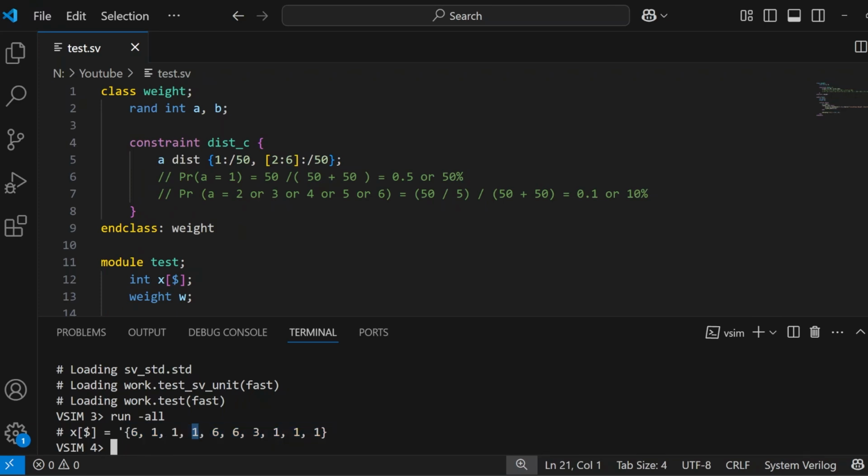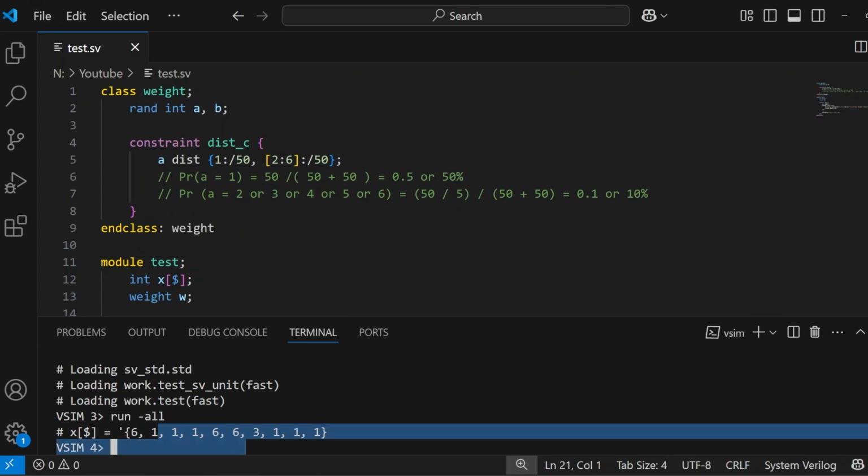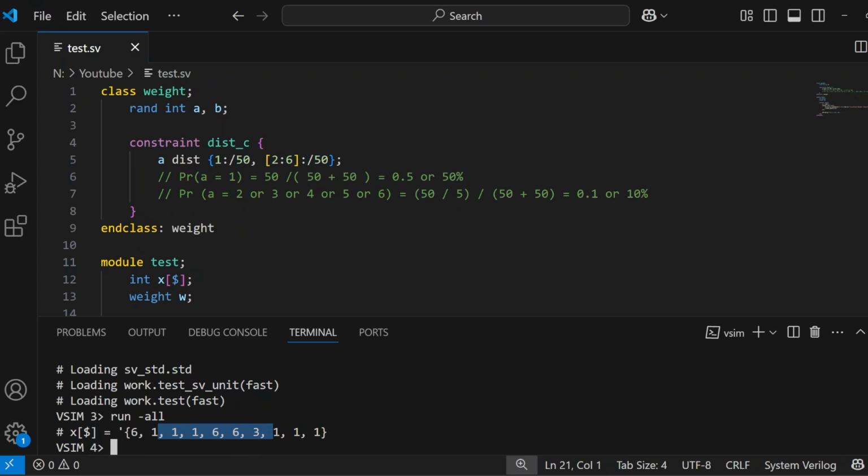So you can see that 1 is appearing most of the time. First we got 6, and then we got 1, and again 1, and again 1. Then on the next iteration we got 6 and 6, which is random. The probability of 6 appearing is also 10%, like any other value mentioned inside the range. So it is just random, and you can see that 3 appeared, and then again 1 appeared and 1 appeared.